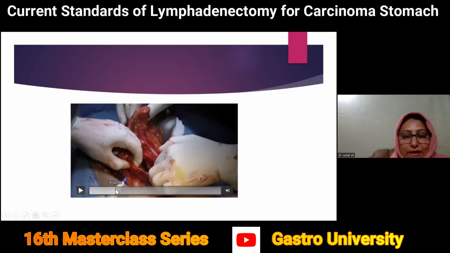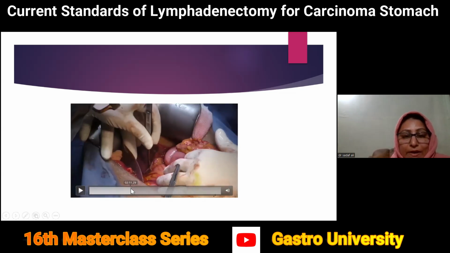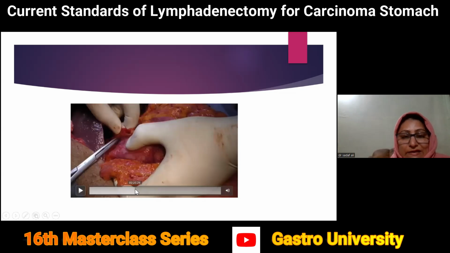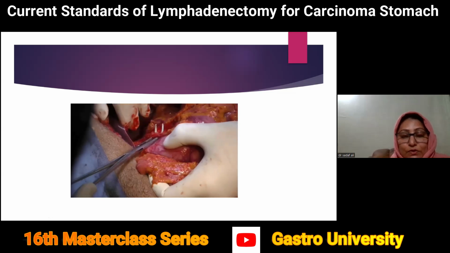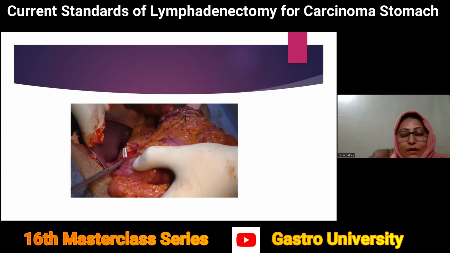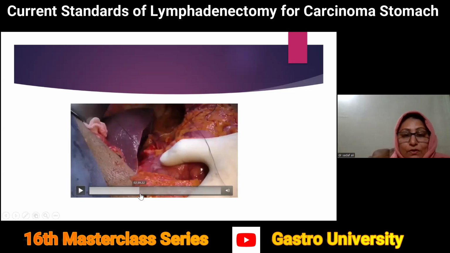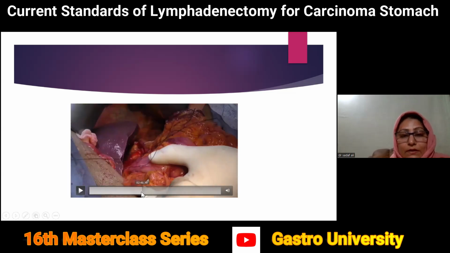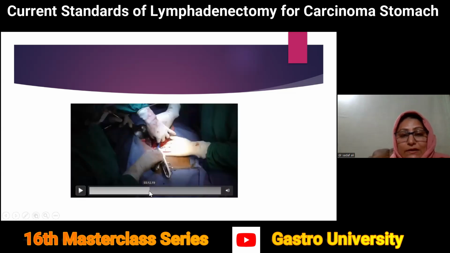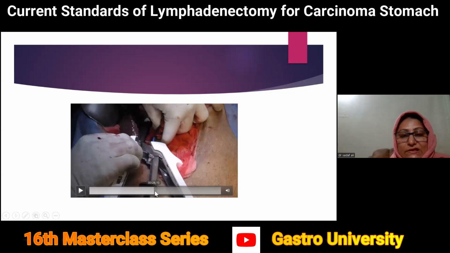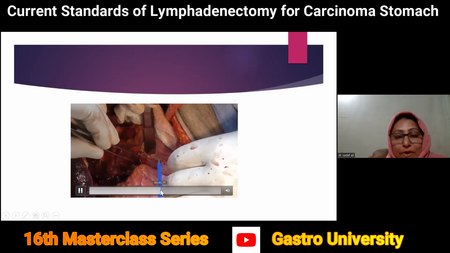Once we mark an area where we need not collect lymph nodes from, station 1 comes along with the omentum. And then the right gastric stem, it's very important that we take a pedicle of nodal tissue rather than picking it up and taking it away piecemeal. This is what we had discussed yesterday also. After division of the lesser omentum and greater omentum, you start dissecting, do away with the duodenum and create traction, and then you start the appropriate D2 clearance.